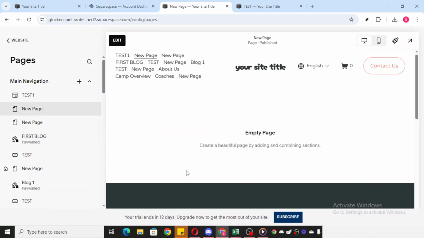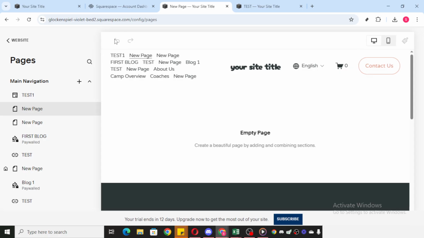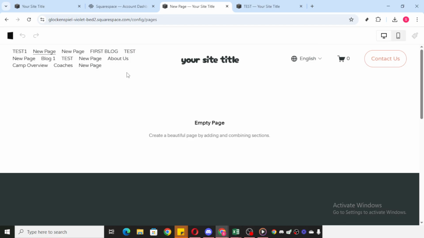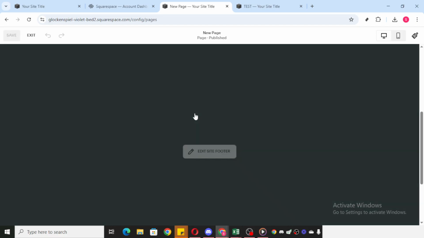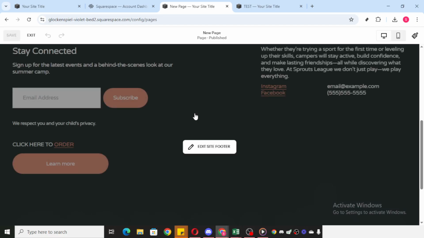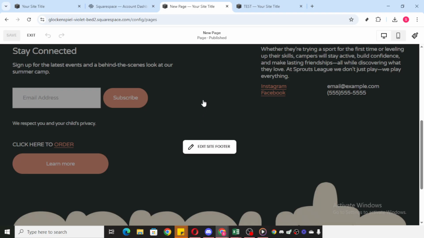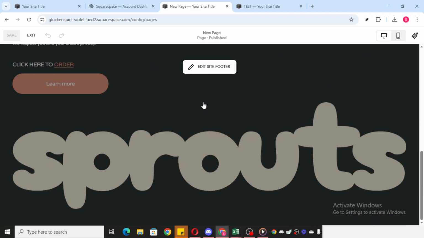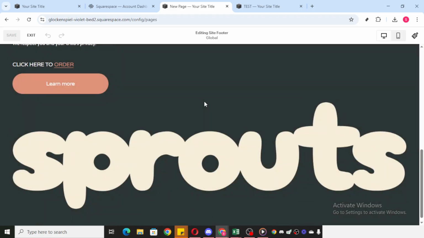Now that you've chosen your website, it's time to get into editing mode. We're going to start by clicking on the Edit button. This will allow you to make changes to different parts of your site. Once in the editing interface, focus on the section you want to enhance with a background image. Click on Edit section. This action will open up additional options for customizing that area.